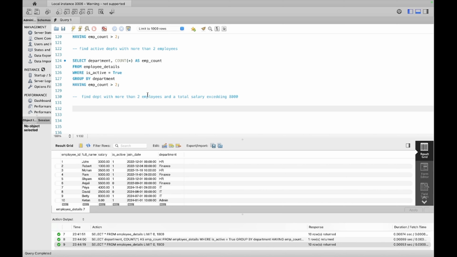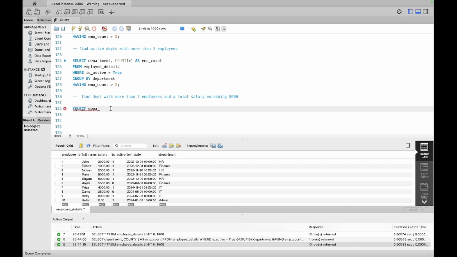So it's not like we can do some pre-filtering. So we have to do post-filtering after the group by. So where will not be used. But both the conditions are after the grouping, so it will be in the having. Okay. It's clear. I think we are good to write the query.